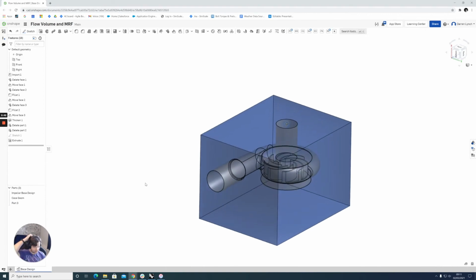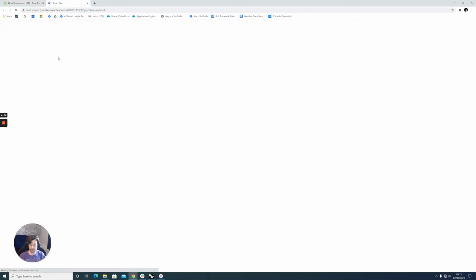So what I'm going to do now is subtract both the impeller and this casing geometry away from that volume, and I'm going to use the Boolean operation. It might be called other things in your CAD tool, but essentially what we're doing is subtracting a volume away from another volume. So I'm going to go to subtract, I'm going to select the target.